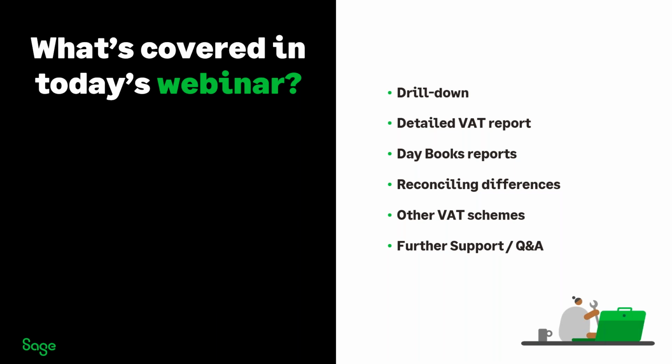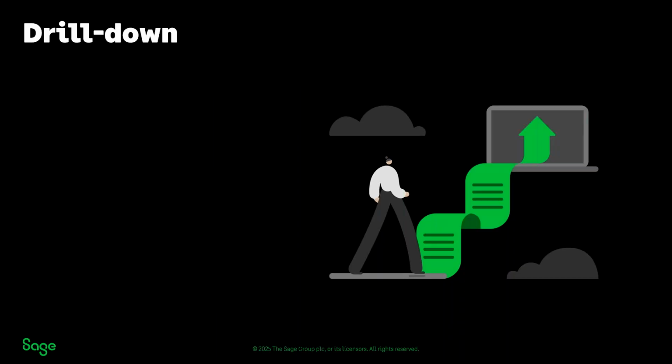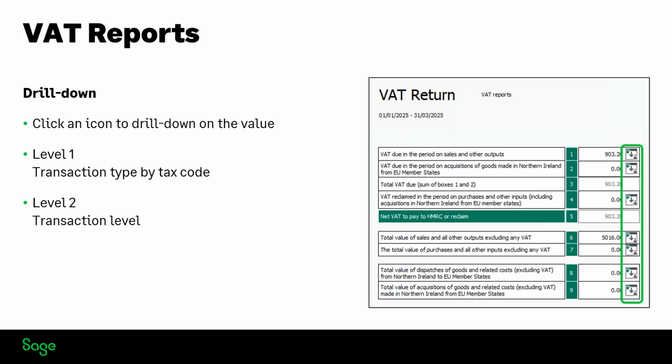So let's start with drill down. Now, drill down, it's one of those features, and you'll see it in a moment. And again, Matt did cover this in the session where we looked at the VAT return, covering the first 3 steps when you're looking to calculate and reconcile it. How can you basically check those figures? And it's one of those features that when you use it, you'll see how easy it is to use in just a moment.